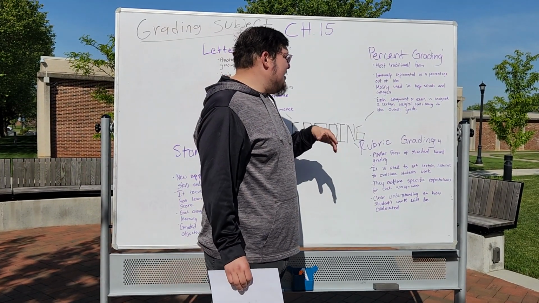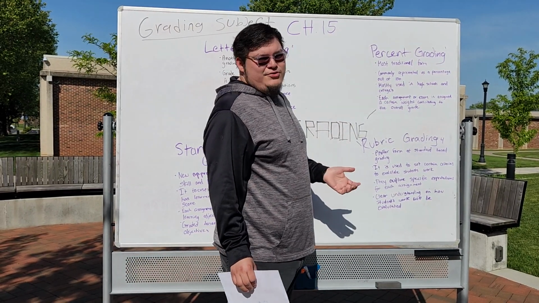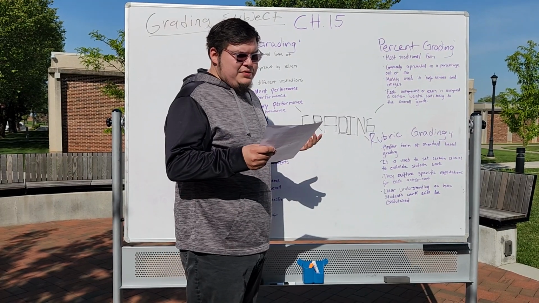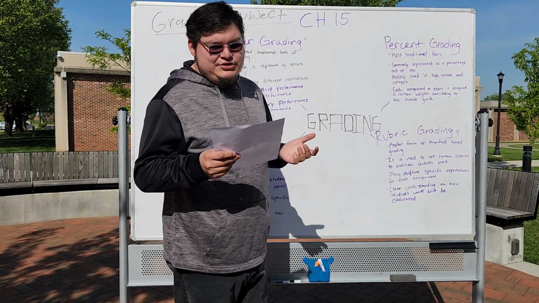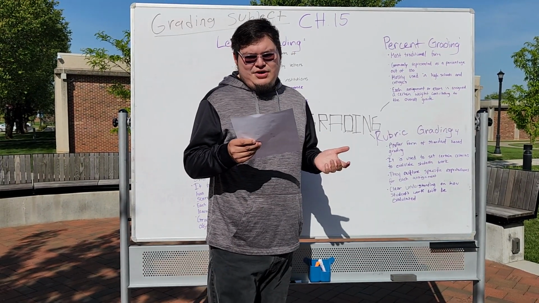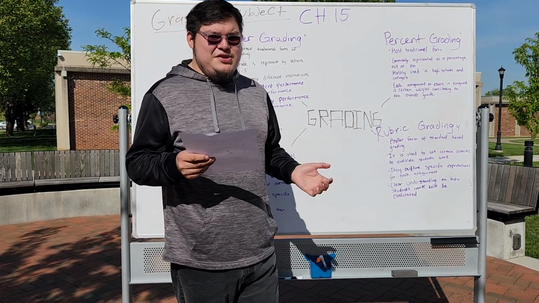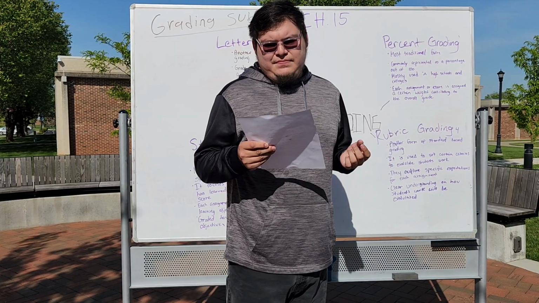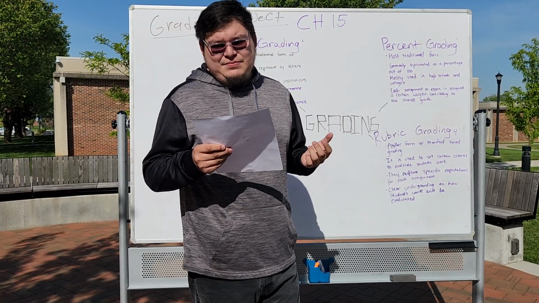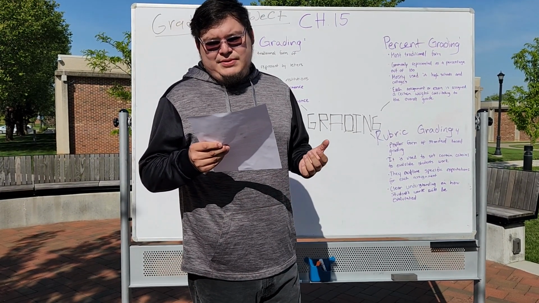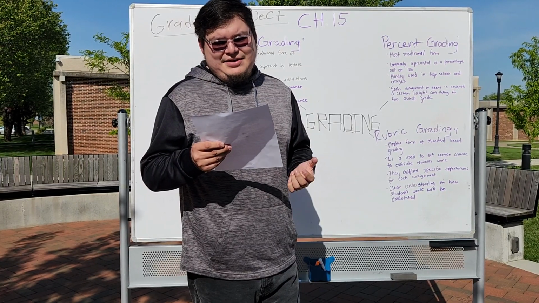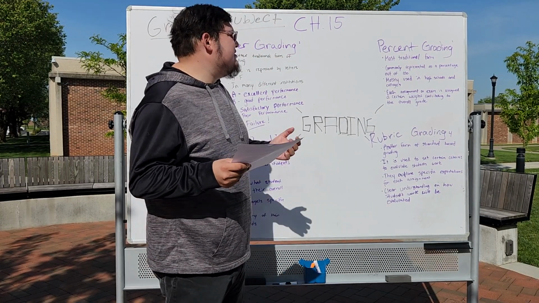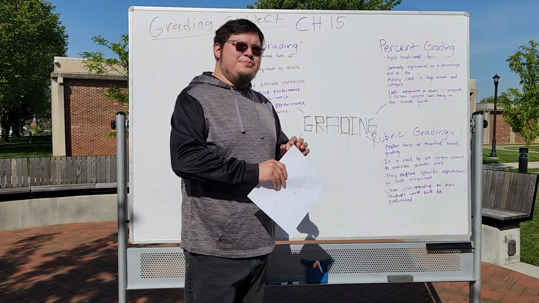Each assignment is assigned a certain weight contributing to the overall grade. So, for example, an example I have written down is a student receiving a score of 85 on an exam that is worth 20% of their final grade. So the course will calculate 85% times 20 plus other assignments and exams to reach their final grade. So that's what percent grading is all about.